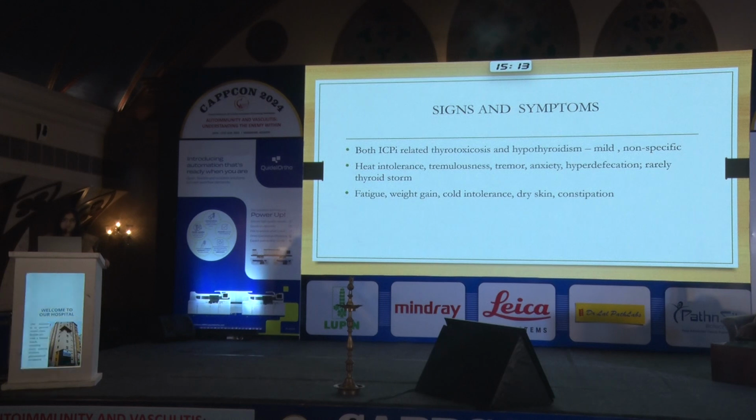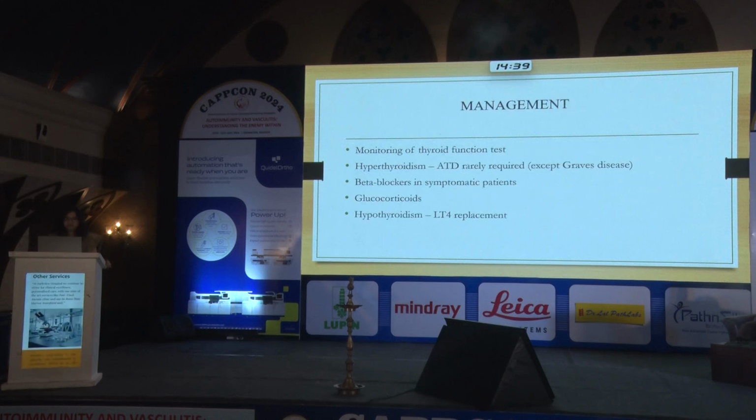Coming to signs and symptoms, both ICPI-related thyrotoxicosis and hypothyroidism have mild and non-specific symptoms. For thyrotoxicosis, we have tremulousness, tremors, palpitations, increased defecation, anxiety, and very, very rarely, thyroid storm. Features of hypothyroidism are even more non-specific. Patients would complain of dry skin, constipation, weight gain, fatigue, etc. But the good part is, both these conditions are manageable and many a time they are reversible also.